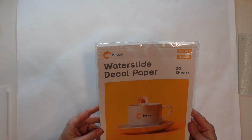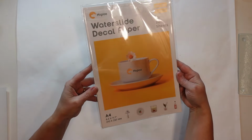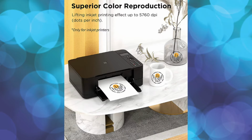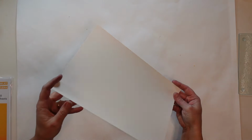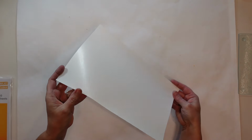As well as some of the water slide decal paper that is also from Hiipoo, and I have fallen in love with this product. You can use this to transfer basically any design that you can print on your inkjet printer over to all kinds of surfaces. So for this, I am going to be printing a couple of designs, and when you print on the water slide paper, you want to make sure that you print on the shiny side of the paper.